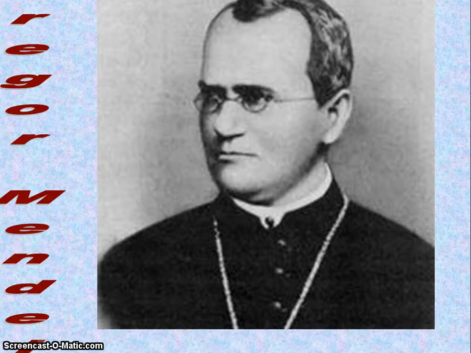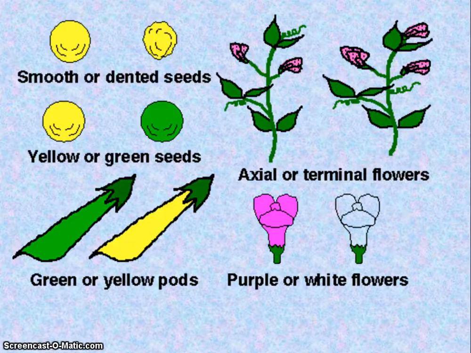Then he was sent to the University of Vienna to study, and he had two professors that really inspired him. There was a botanist and a physicist. And then he went back to teach at the Brunn Modern School. Well, at the monastery, he started breeding garden peas to study inheritance. Okay, he published his results of 8 years of work in 1866, but his work was ignored until about 1900.